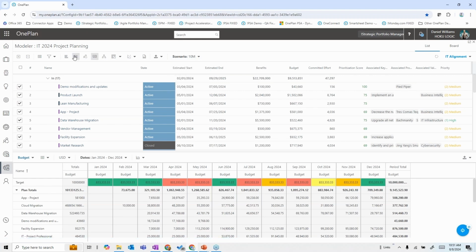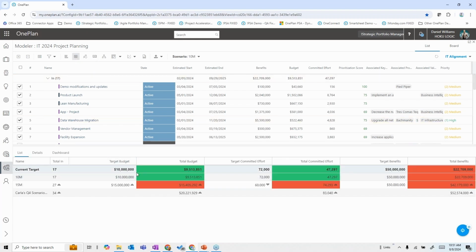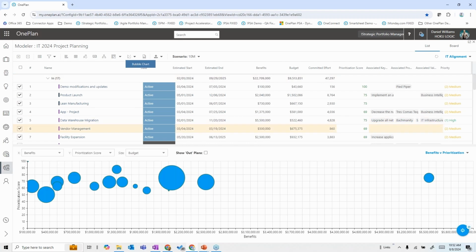And the idea here is that I can compare different scenarios and have metrics in here like the budget and the benefits that we have. And say, for example, the difference between the 10 and the 15 is a spend of 5 million. But if I can find the 5 million, I'm anticipating I could generate another $20 million in benefit. It might be worth my time to explore being able to do that. So the key here is that you have all types of things that you can look at, including charts and other things about our assessment, about what we picked versus what we didn't pick, and should we reconsider those types of things.